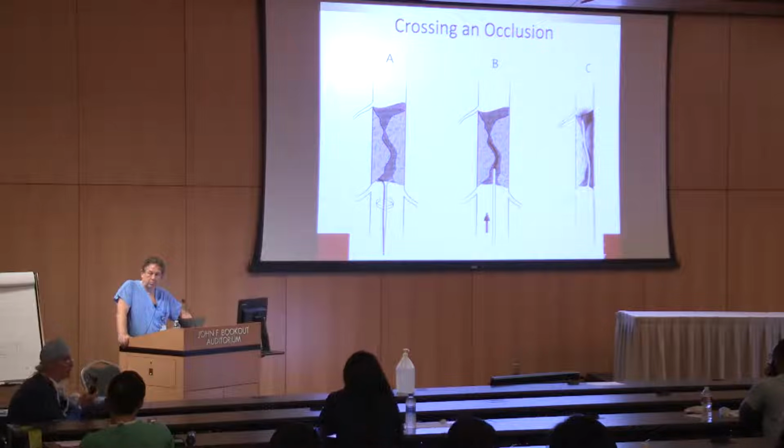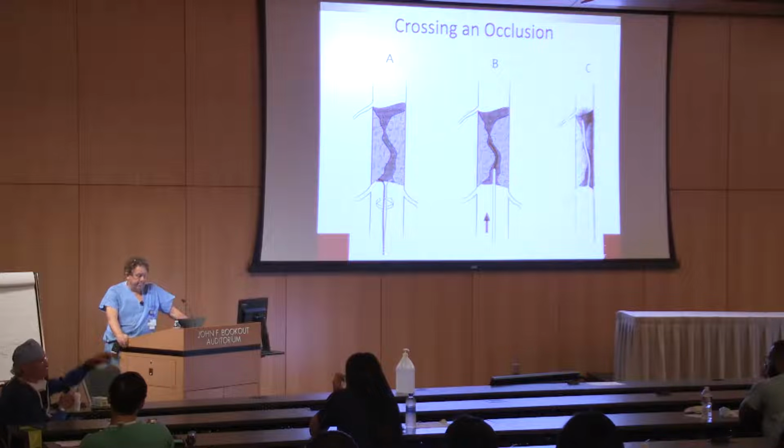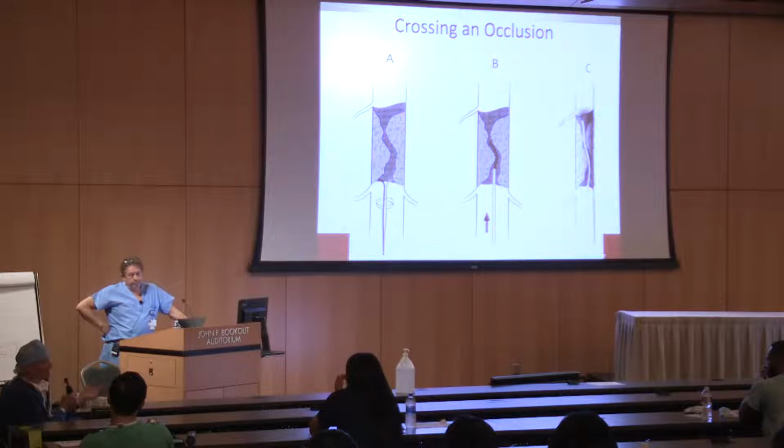That's right. Basically, you can't see what you did. And in fact, you can't even see unless you pull the wire out. So really the advantage of using a sheath is that you can see what you did. You've got an access port that's ipsilateral to your work. Now sometimes, what's the disadvantage?